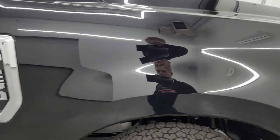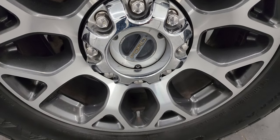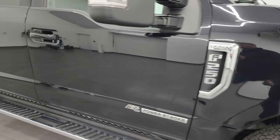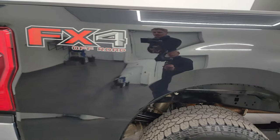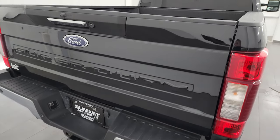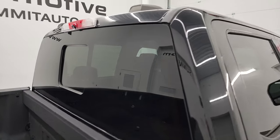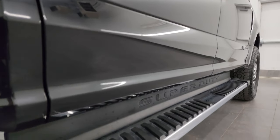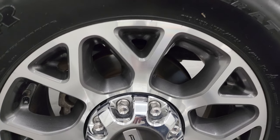Passenger side front fender is in very nice shape as well, and the passenger side front wheel has no major scuffs or scrapes — very nice and clean. As you go down this side, take note of how clean that body is and how reflective and mirror-like that paint is. I take these HD videos so you can see and hear the truck and have confidence in your purchase before you even get here, so there are absolutely no surprises.